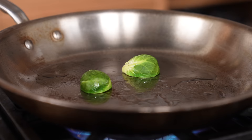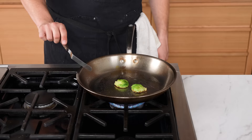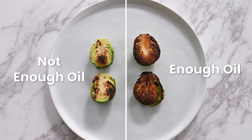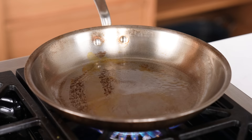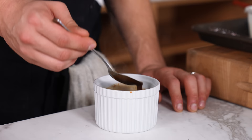Not using enough oil when searing — a couple drops of oil is not good enough. If you don't use enough oil, you don't get a full contact sear. It's the diffusion of heat through the oil that gives you that good sear — you develop more flavor and cook more evenly. Here's a side-by-side with something cooked with enough oil and something that wasn't. Make sure you coat the bottom of your pan with a full but very thin layer of oil.